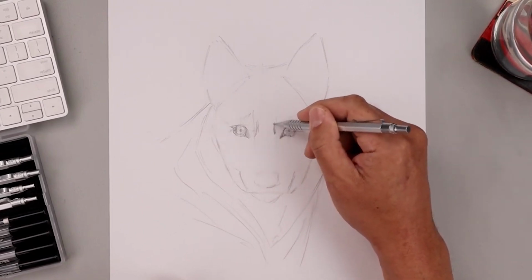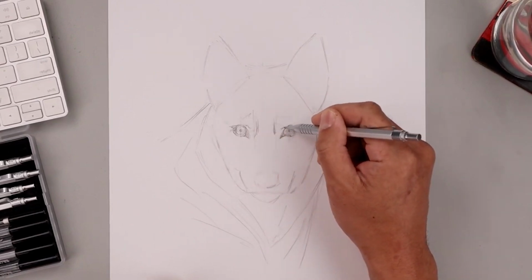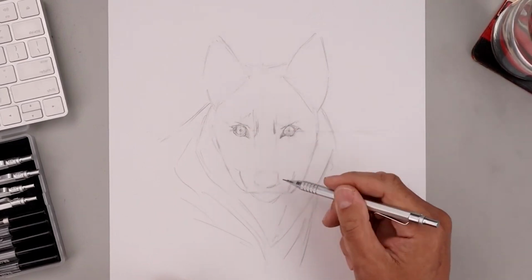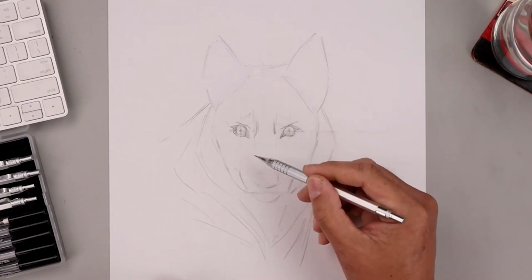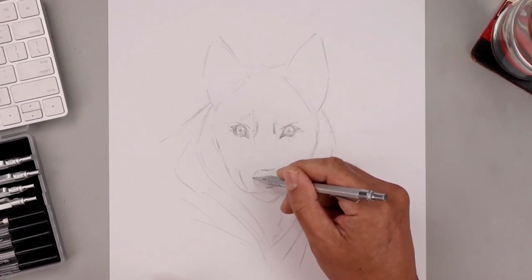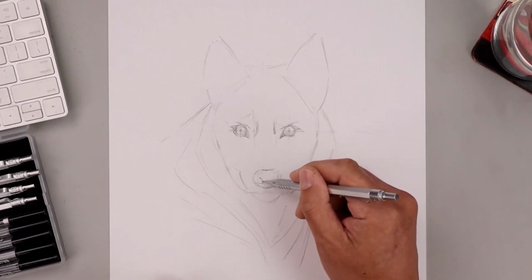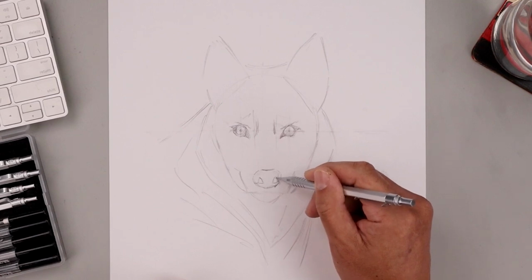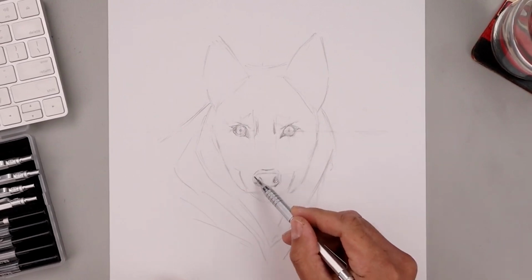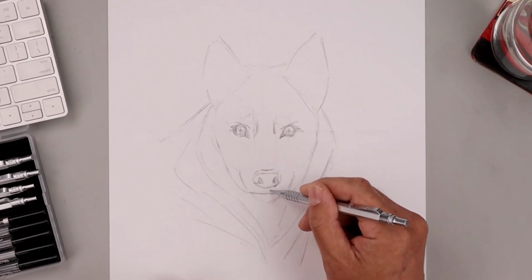And a little bit of fur detail inside. Right here, we're going to work our way down towards the nose. So let's curve the nose along the top. A bit more shape. And add in the nostrils. Mouth.